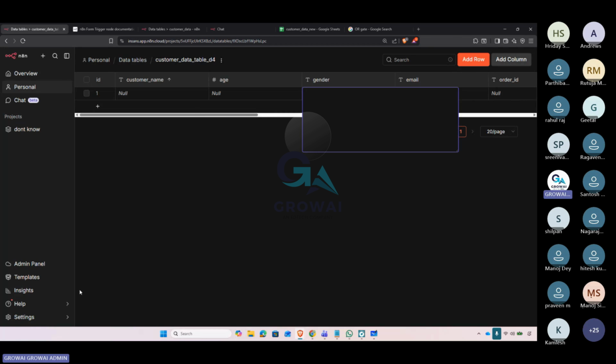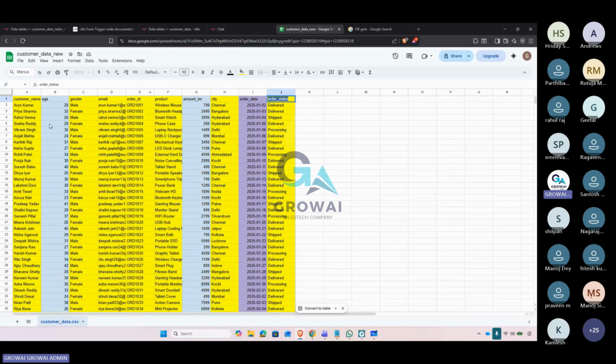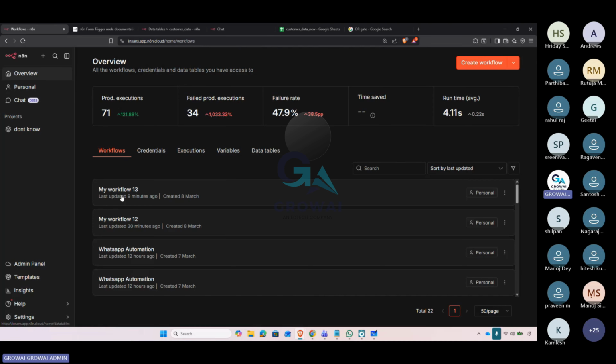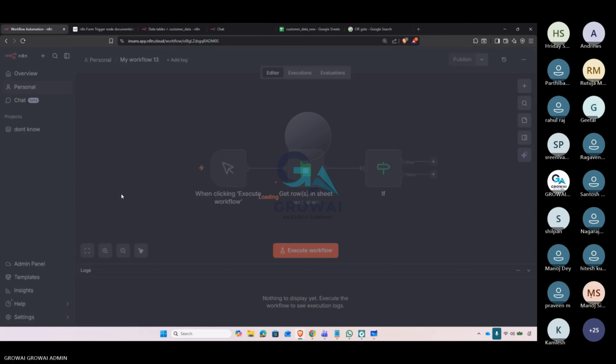But n8n is a no-code platform where we connect our nodes. So now what we will do, we'll move this data to our data table and do some operation on top of it. That would be the workflow. We just need this name to use. So let's go to the workflow.